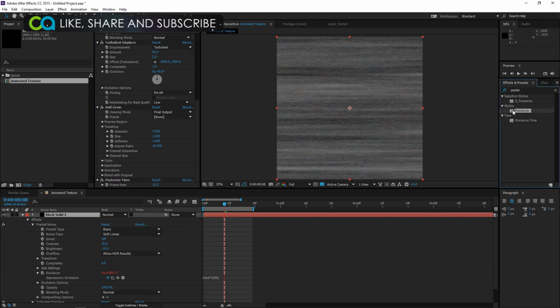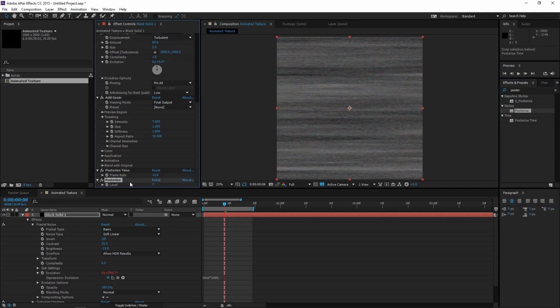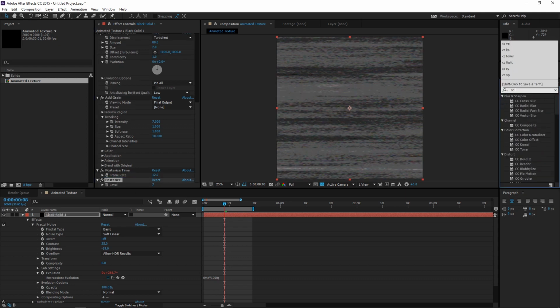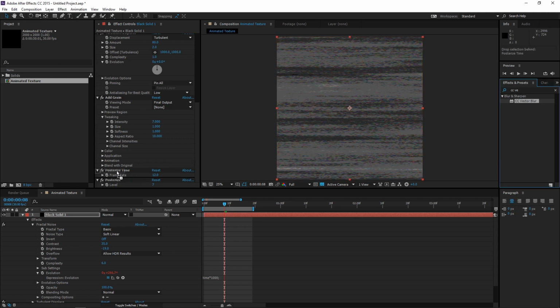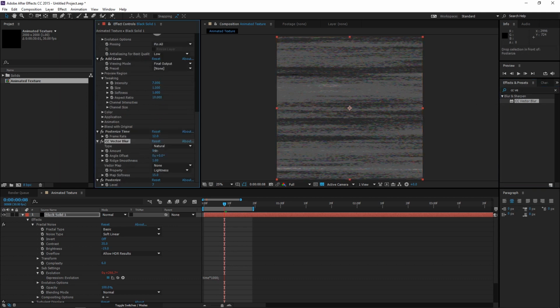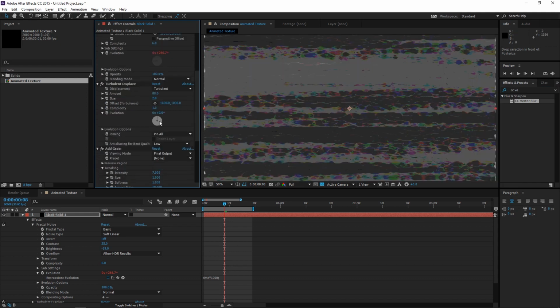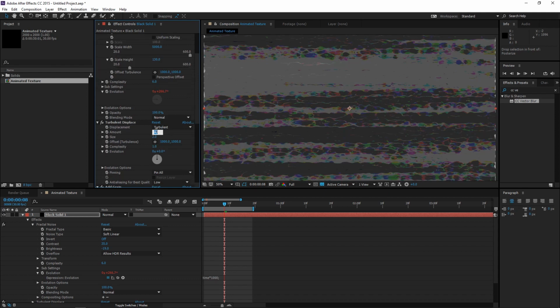Also, we need to make this texture look not so fine and detailed. I need it to be a little bit of a cartoony effect. So let's add the posterized effect to this. I'm gonna add some CC vector blur, and I'm gonna add it between the two, posterized time and posterized effects, and I'm gonna change this to 25. I think I'll reduce the turbulent displace a little bit.